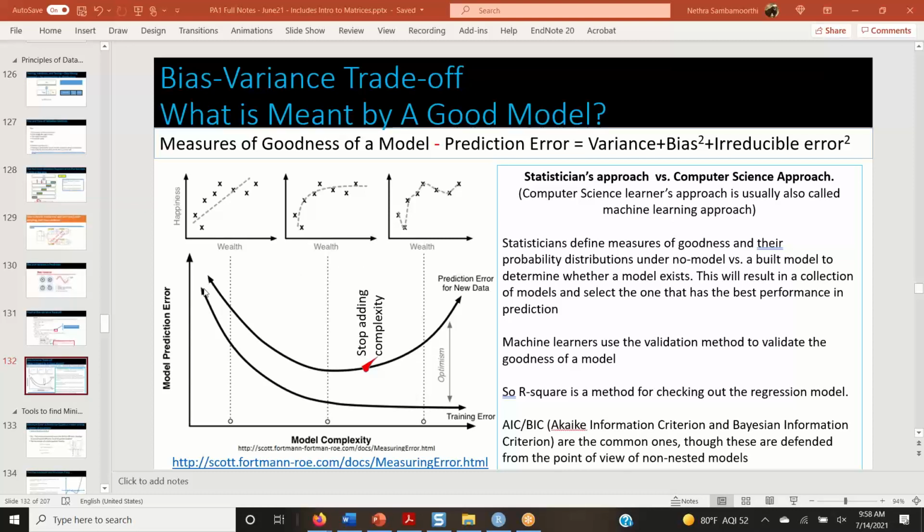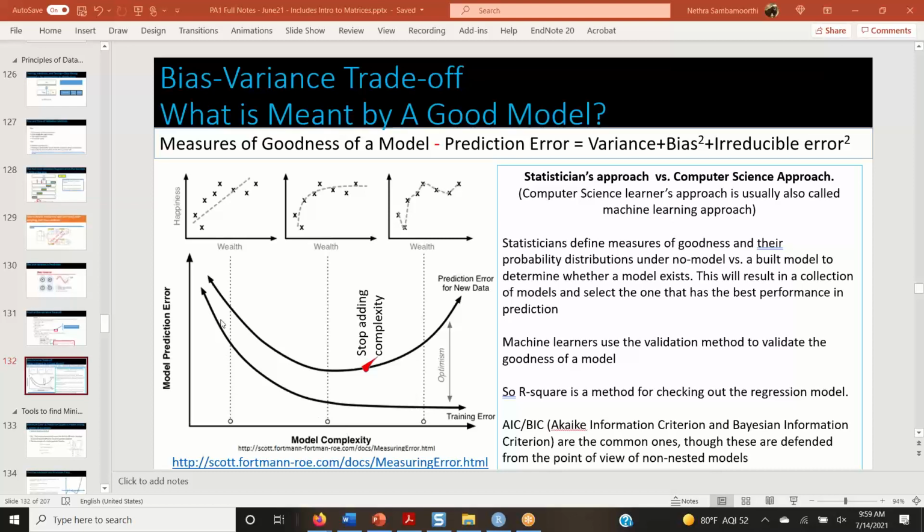So if you draw the prediction error for the training set, it will always go down, but for the validation set, it will go down, but then it will start increasing. The place where it starts increasing is where you stop. That's the level of complexity you are allowed. Don't make it more and more complex, which means don't put more and more new variables, additional parameters, into the model. Is everybody good?